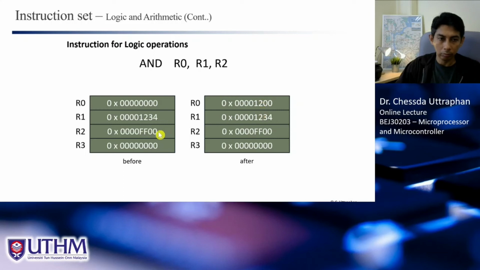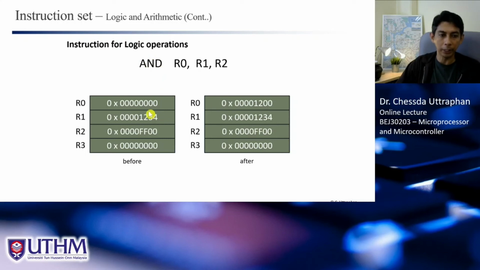right? So the conclusion, or observation, is that when we AND anything with FF or 1, we will preserve that value, and anything we AND with 0 will become 0. So in this case, this one is preserved, this one is 0, 0, 1, 2, 0, 0, right? So AND operation is important in preserving the bits, or we want to do masking later on, right? We will see in the example maybe next week what is the application, where to apply the AND operation. Normally we use it for masking operation.